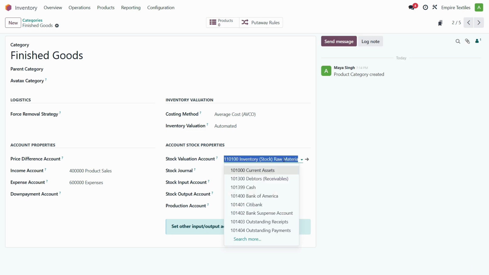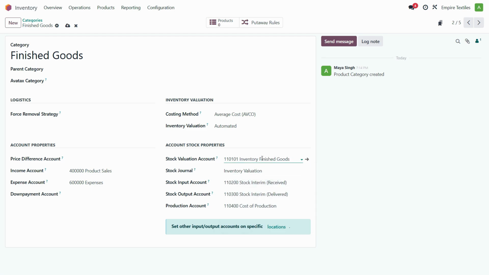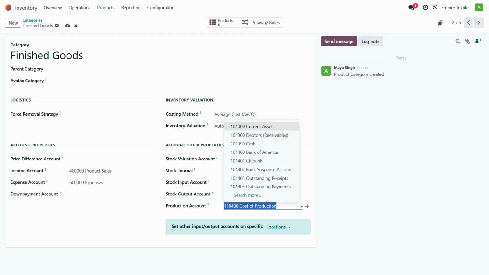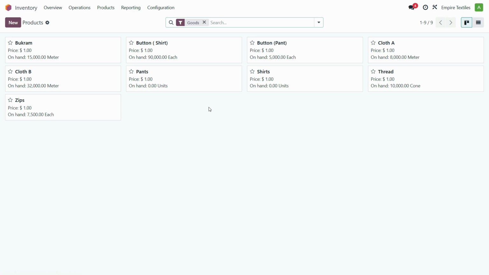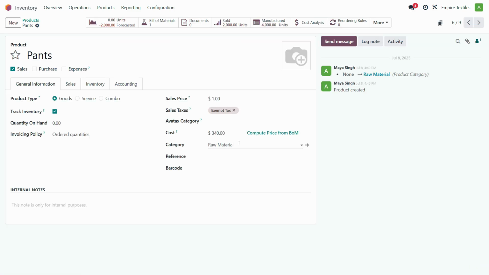Let's change it here, 110101, and I'll change this to finished goods. Once it is produced, it goes out of, not from cost of production, but from raw materials. So 110100, and it goes out of raw materials. Click on save. And now let's attach this configuration with pants and shirts. This one to finished goods, save it. And let's go to the next one. This one should be linked to finished goods and save it.